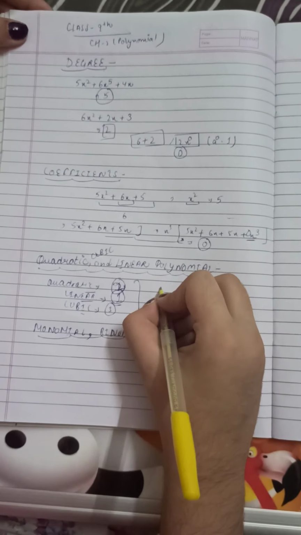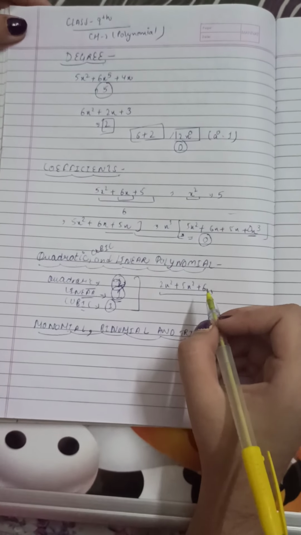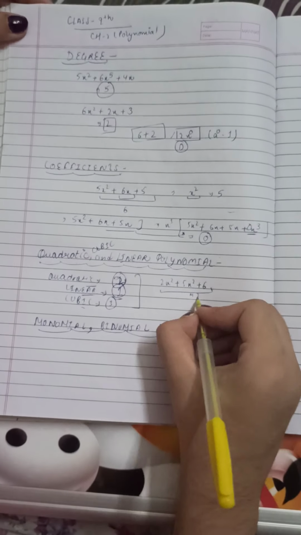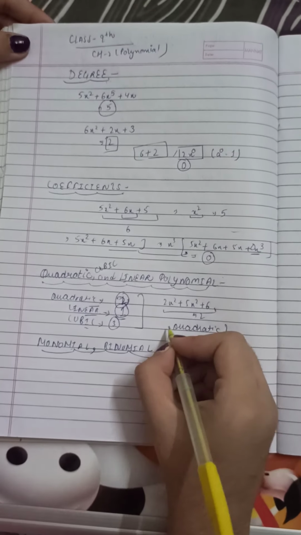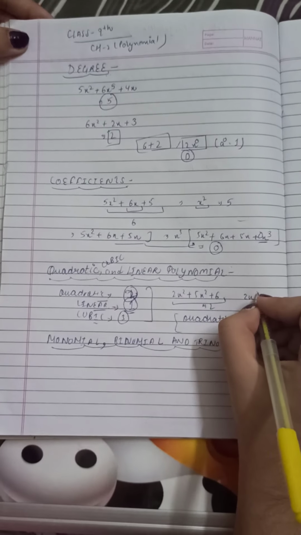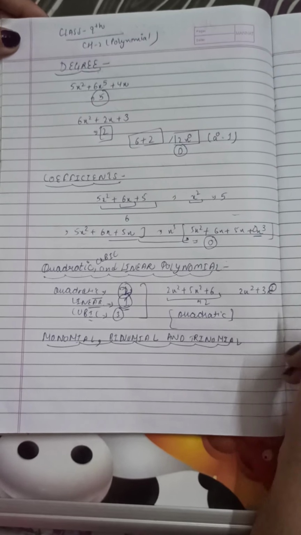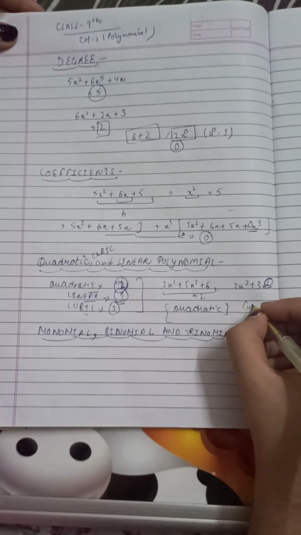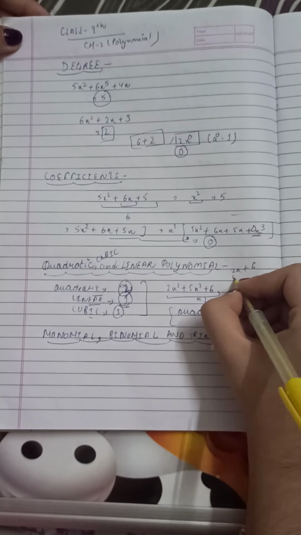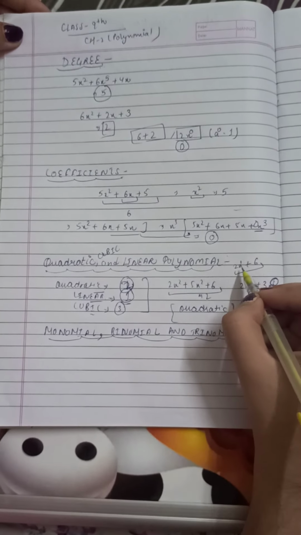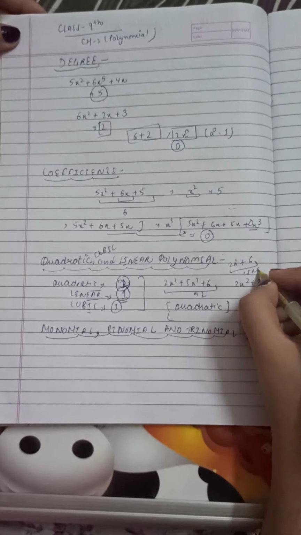So if I take an example, here I have this. Now the degree, which means the highest power of the polynomial, is 2 here. Then it will be considered quadratic, so I will write here quadratic. If I take this one, here the degree, which means the highest power of the polynomial, is 3. So it will be considered cubic, because in cubic the degree is 3. And if I take this example, then its degree will be 1, because x raised to power 1 is considered as x only. So it will be linear.